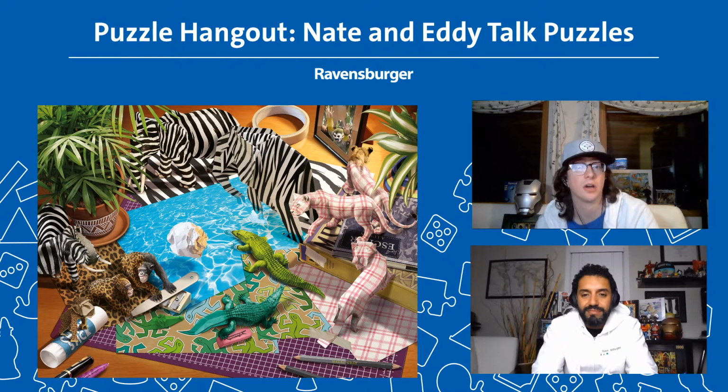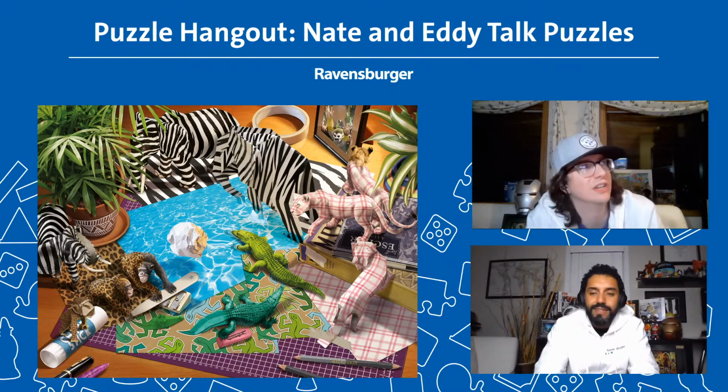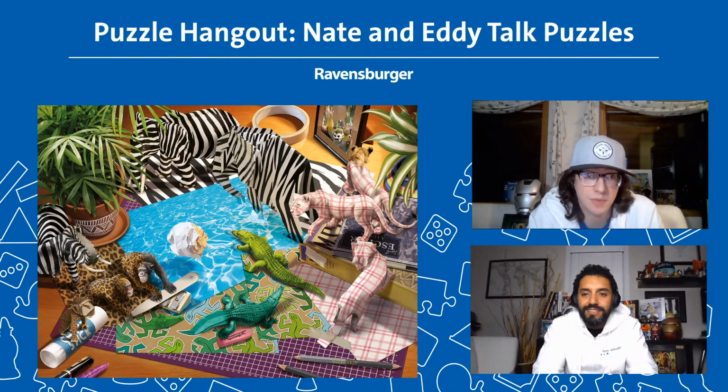And this one is a 1,500 piece puzzle, so you're going to have a longer puzzle experience with this. Rachel actually said she and her family puzzled it, and it's not an easy puzzle. We try to have the nice line of it's challenging, but it's also a satisfying puzzle experience. And that can be really tough.